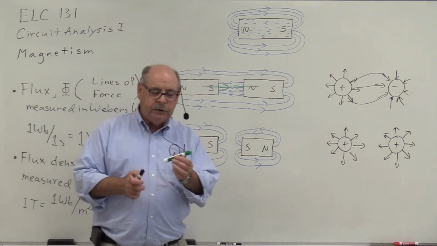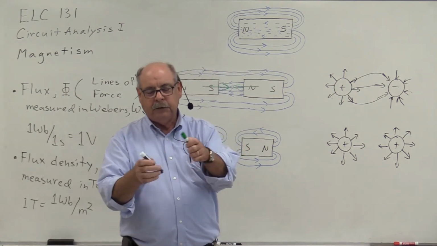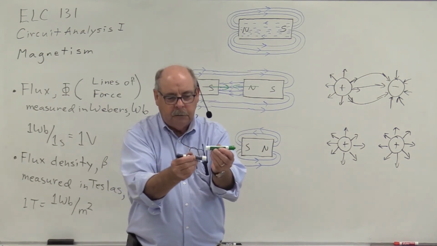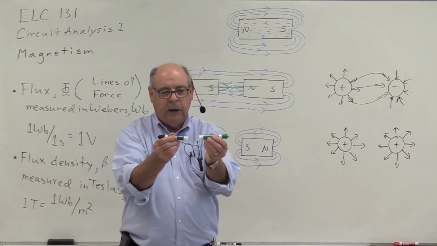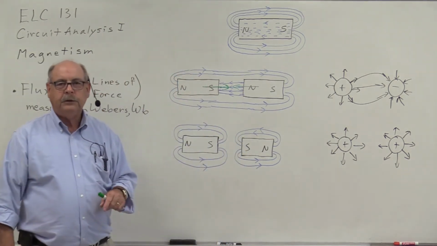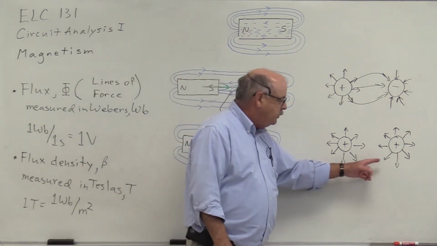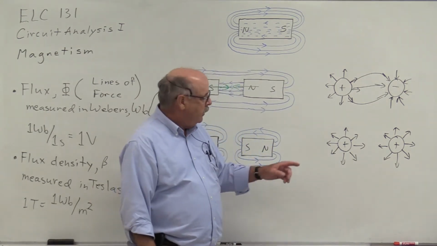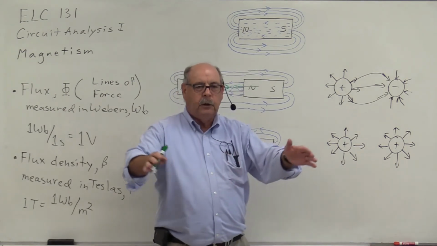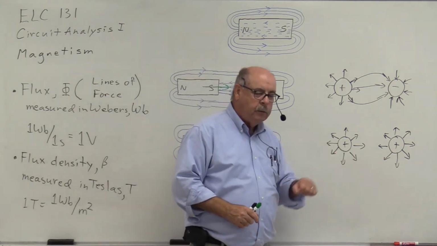And again, you've seen that before. If you have a magnet north to south and a magnet north to south and try to put the south poles together, they won't go together because their lines of force push each other away. And it's the same thing that happens with charged bodies and electrostatic force, that if we have two similarly charged bodies, then those two bodies are repelled because the direction of their force is opposite to one another.